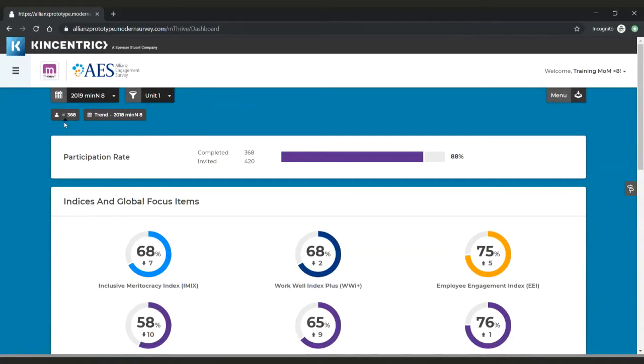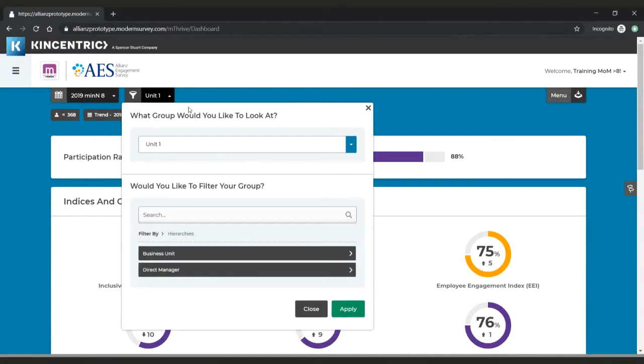Talking about filtering, this main filter drop-down will be visible on all pages, not only on the dashboard, and it's basically setting the group you are looking at. Opening this drop-down, we can see that there are 2 sections, a group filter and a general filter group where you can go more deeper into the hierarchies. For you, this is no big difference between those 2, just in case you would have a more broader view of a bigger part of the organization, this then would come into play.